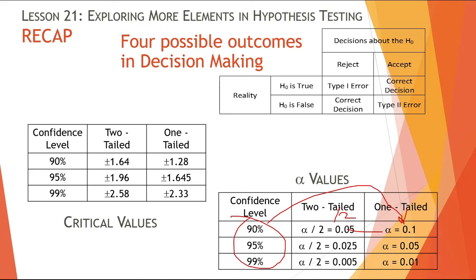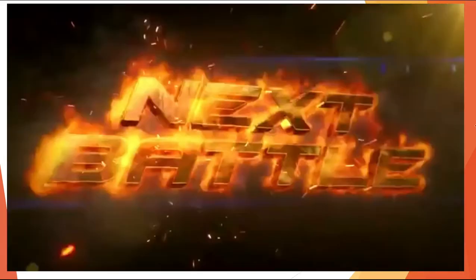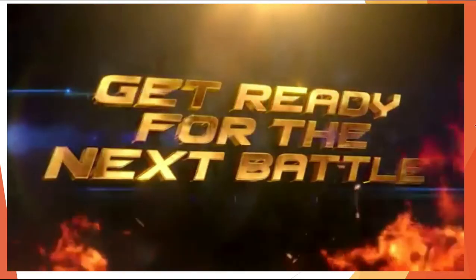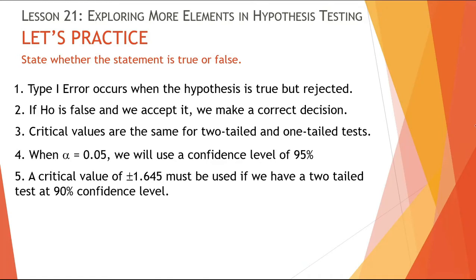Practice tayo. Get ready for the next battle. So, ayan. For the practice session, we will just state whether the statement is true or false. Kaya wag na nating pagtagalin, simulan na natin. Total, true or false lang naman. Unang-una, type 1 error occurs when the hypothesis is true but rejected. Is it true or false?